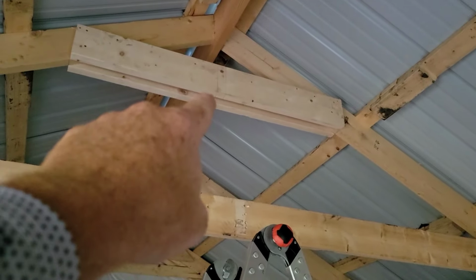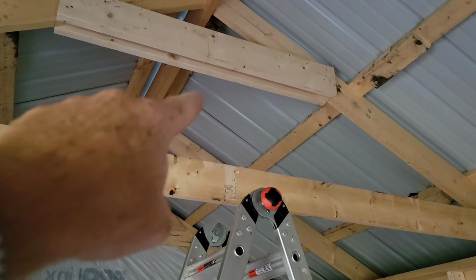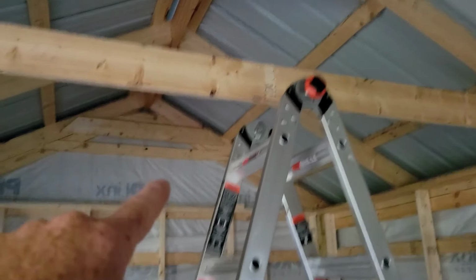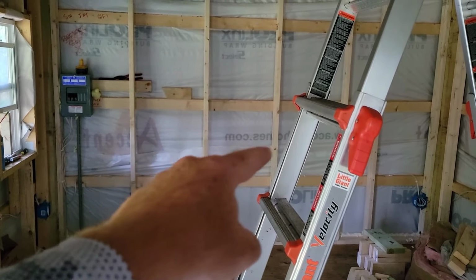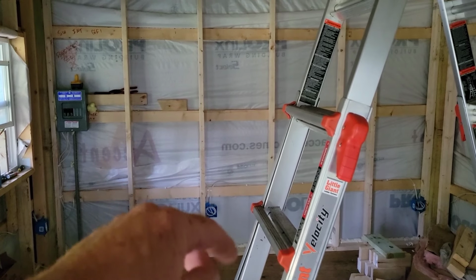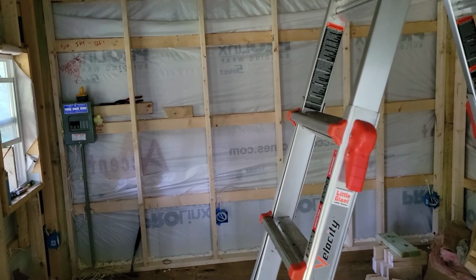Or I might try my hand at some solar. I wouldn't need much, probably just 2 or 3 panels mounted on the roof, and probably just 2 batteries, because the only thing I'm going to have is up here where this collar tie is. I'm just going to have a box up here for a ceiling fan and light, and then I decided to go with a propane heater that's going to mount to the wall over here, so the only thing that's going to run is a fan, when I decide to do power.